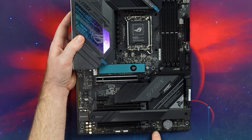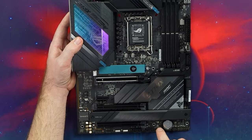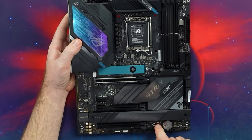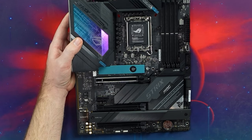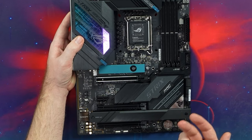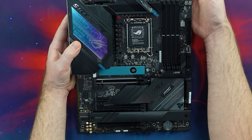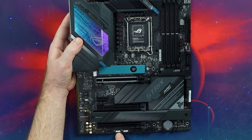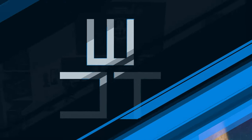You do have your T sensor, your thermal sensor over here. And then I'm not exactly sure what this one is over there. But you do have your two USB headers here as well, USB 2s. And then for our RGB, you do have your two addressable RGB headers up there and down here, and then also your 12 volt up here and down there.